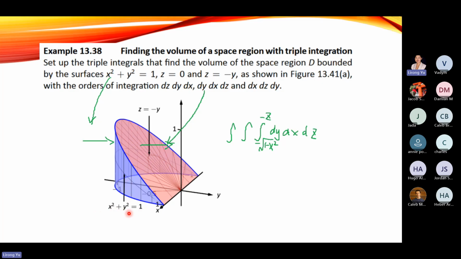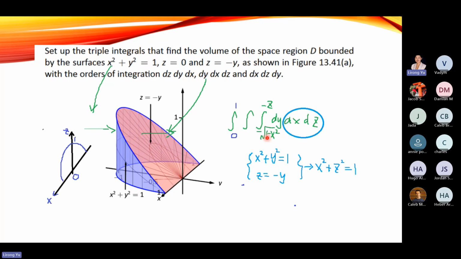So from the equation x squared plus y squared equals 1, we're solving for the negative y value. So negative root of 1 minus x squared is our lower limit for the y value. Basically, looking at a surface, we should try to identify a proper formula for the y value at any given surface, at the highest y and lowest y. So that's for the inner integration. We really go to the exact surface to know which surface provided that y value.